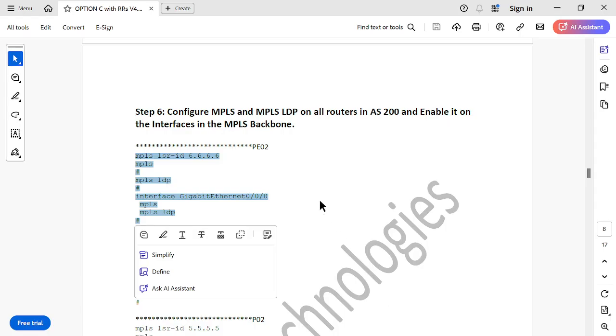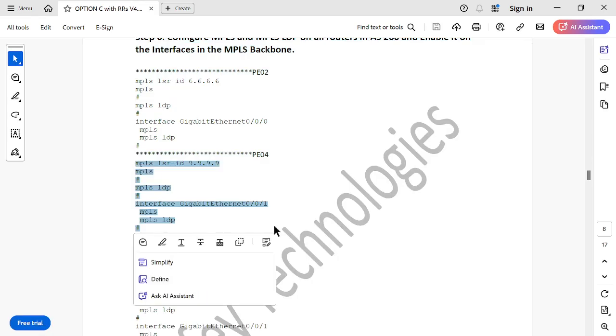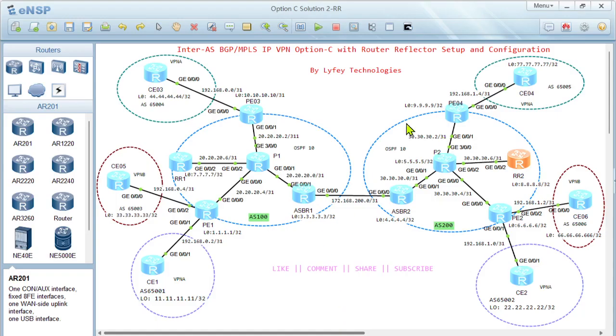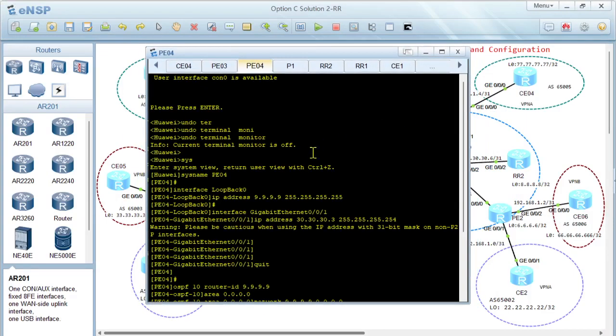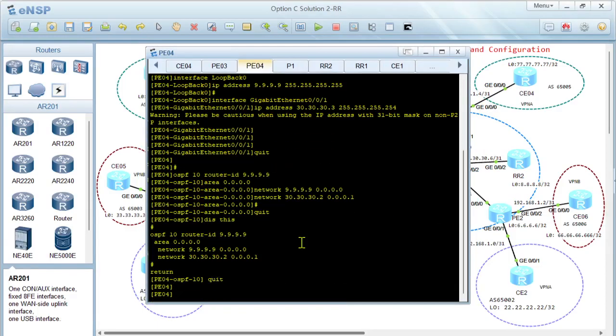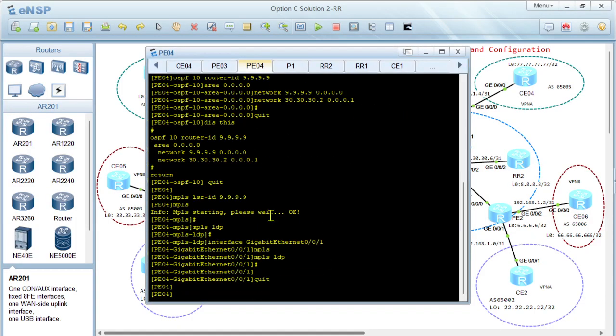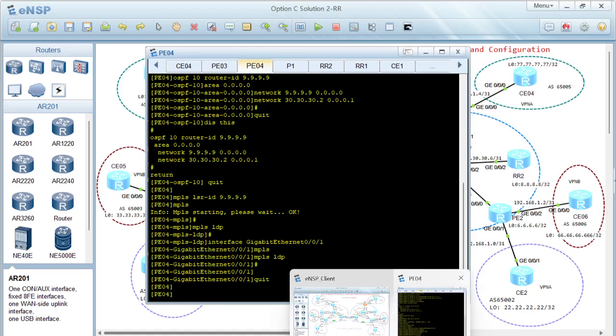The next router to configure is P4. On P4, configure the LSR ID, configure MPLS on the interface facing the P router.